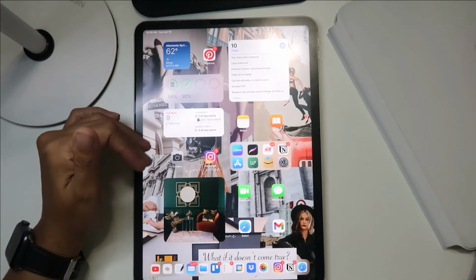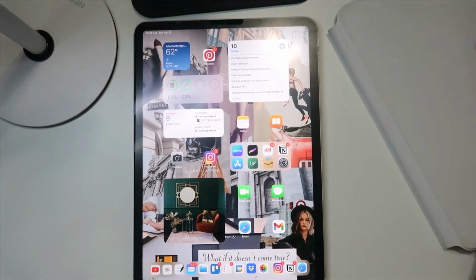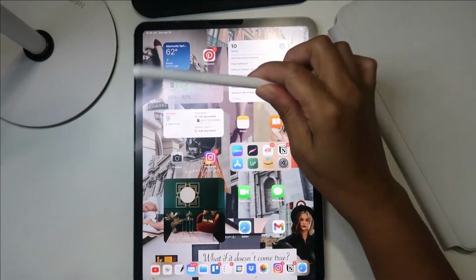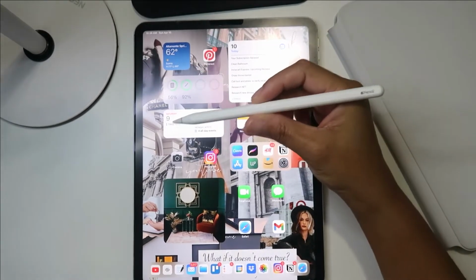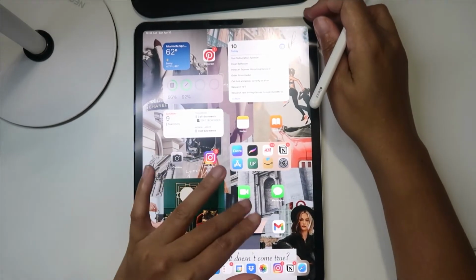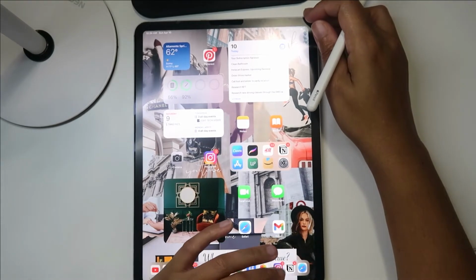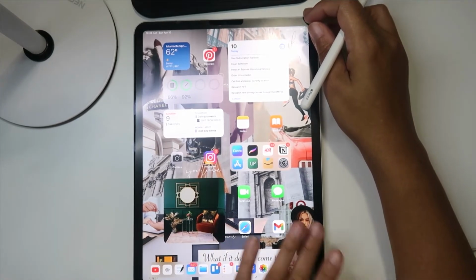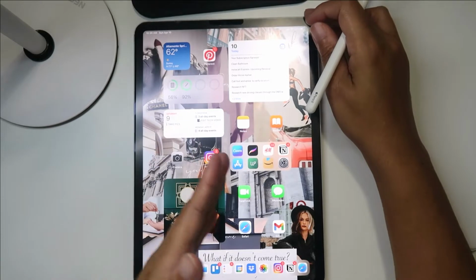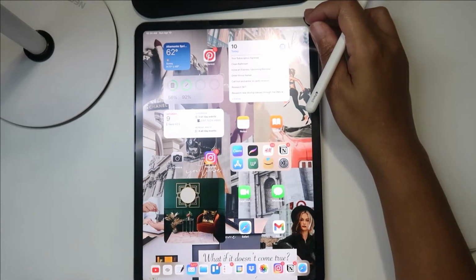What do you need to get started with digital planning? Well, first you need a tablet of some sort with a stylus, or in this case, an Apple Pencil. So this is an iPad Pro 11-inch. And the reason why you need this is where you're going to plan. This is how you're going to digital plan.